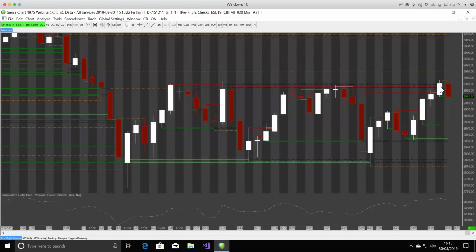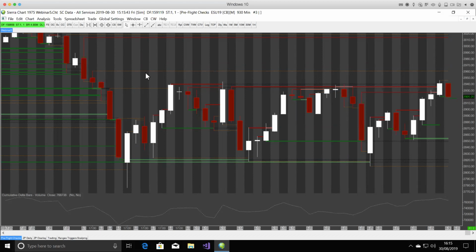Here's overnight, so this is last night, here's yesterday's day session. So before the trading day starts, I can see that on the overnight session, before this candle printed, the low was too low, but the high was not too high, based upon Price Rejector. So I start to get a sense of bias.